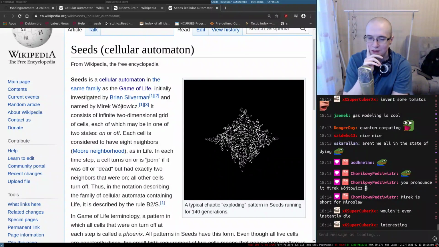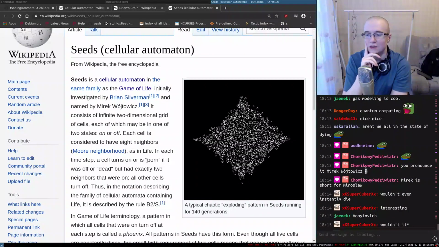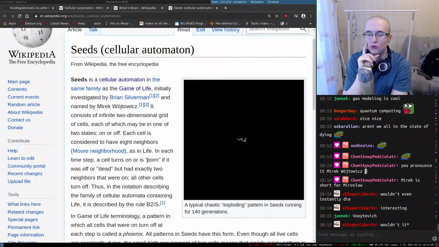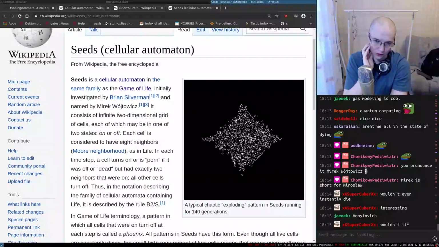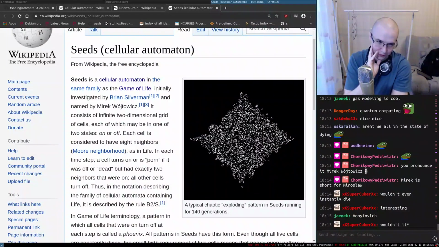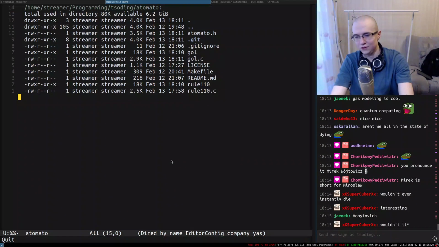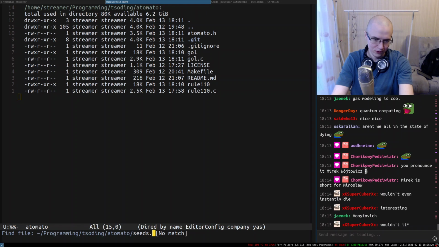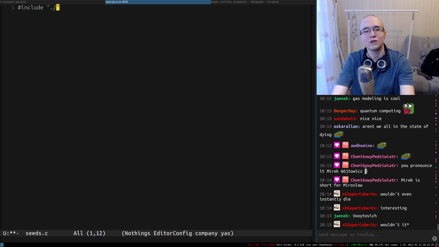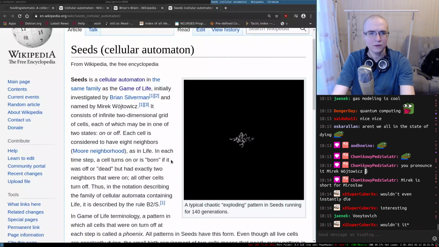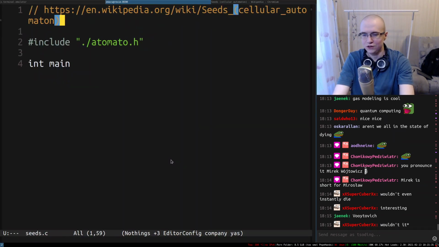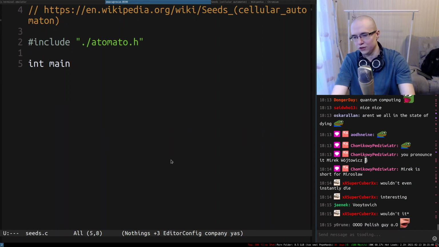Alright, let's try to implement that. And I wonder if we can essentially reuse a lot of stuff from the Game of Life, right? So yeah, maybe eventually this entire thing will turn into a framework for two-dimensional automata. So that would be kind of cool. Alright, but until then, I'm gonna duplicate code. So we're gonna have seeds, and I'm gonna just include an automaton. This is not how we do that. So, yep. By the way, if anyone knows any other interesting cellular automata, feel free to suggest them.